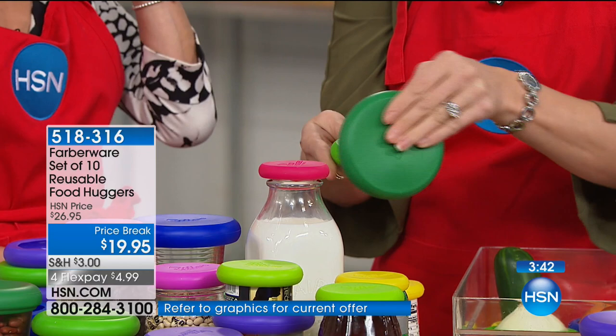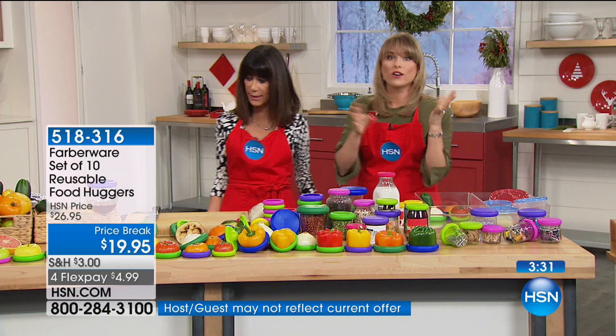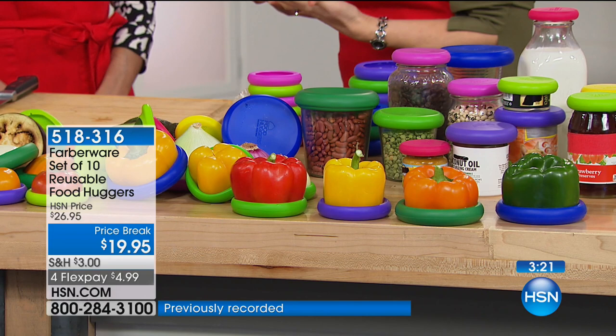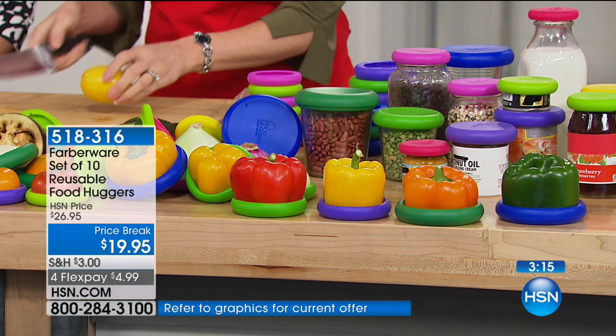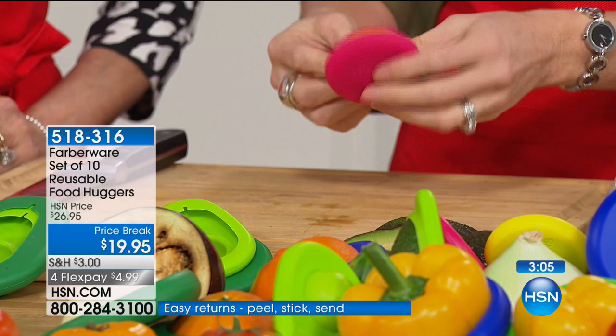You're going to find all these uses for it when it's not being used for your fruits and vegetables. But when you have fresh fruits and vegetables — because they're healthy, they're good for you, they're expensive, a lot of us purchase organic — you're throwing away money every single time you don't eat that second half of the onion. Every time the half lemon or lime gets dried up, that is money going into the garbage, and it is so frustrating. Now you can just pop on a Food Hugger, and in my personal experience, it will last three to four times longer than traditional ways of storing.